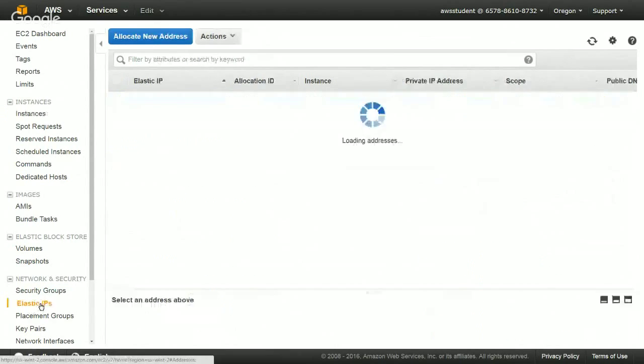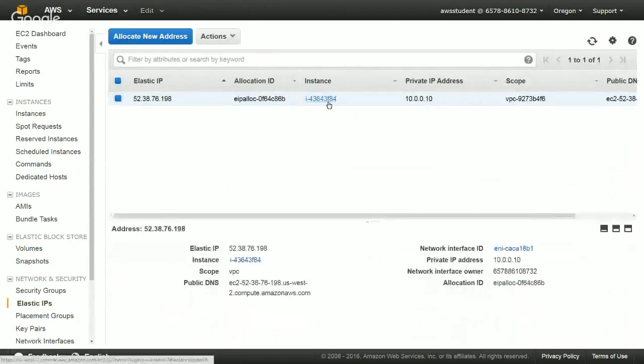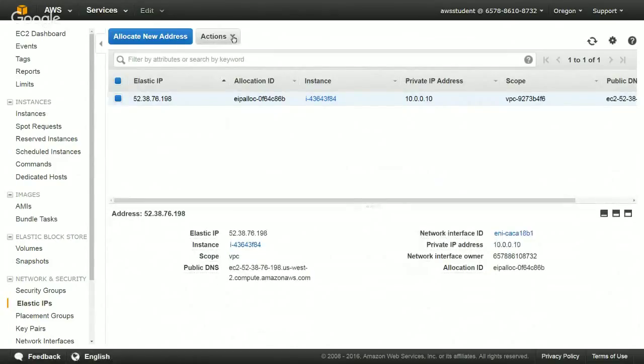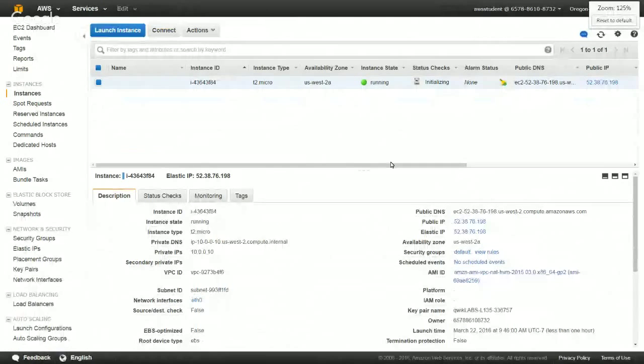So you go back to the elastic IPs and you can see this is your elastic IP and what instance it's assigned to. Let's say this NAT instance dies or you want to assign a different NAT server because you want a bigger capacity or something, you can simply disassociate and associate it to a different instance. Let's go back to the instances and you can see it started to spin up a NAT server with the T2 micro type. It's already running. Status is just initializing. Hopefully you recall from some of our previous labs.